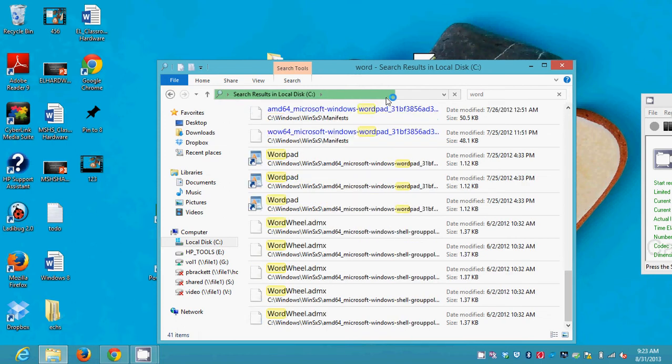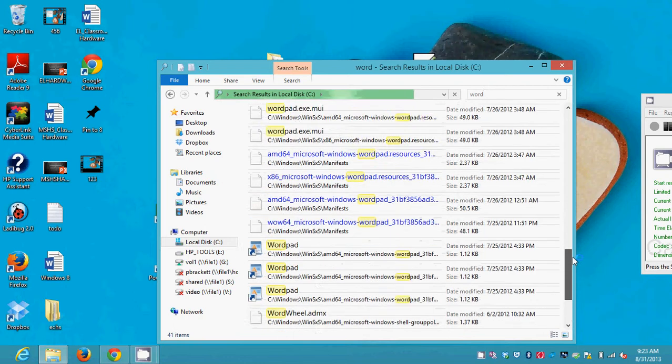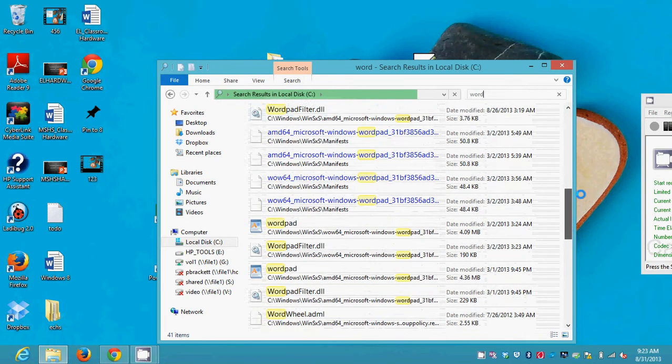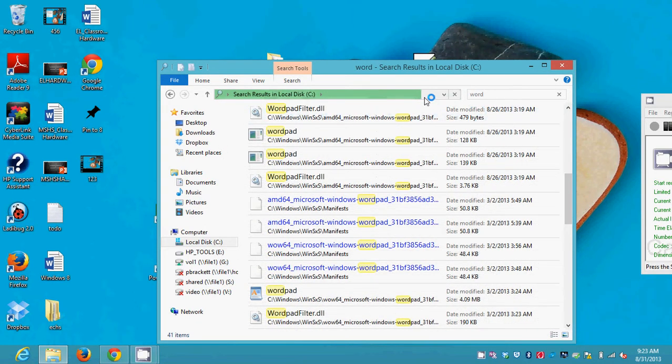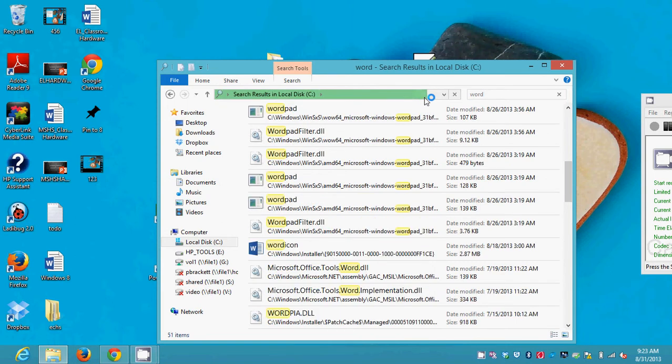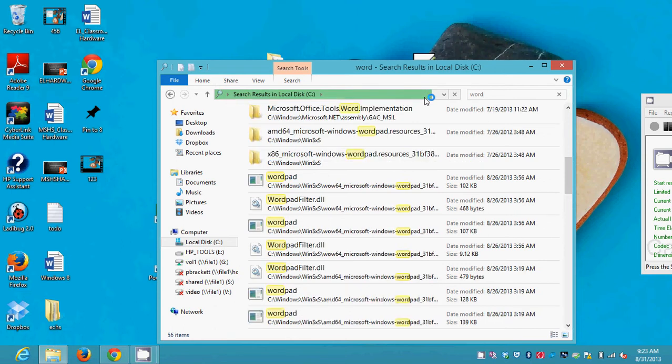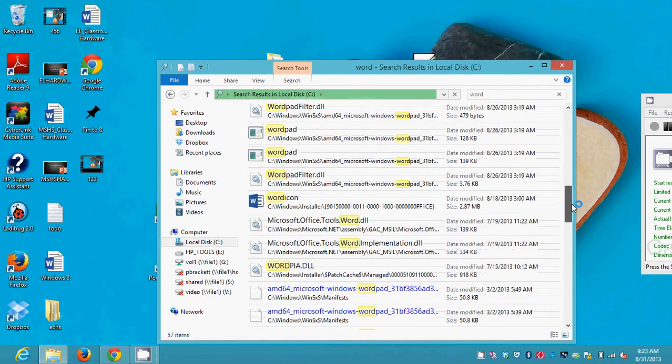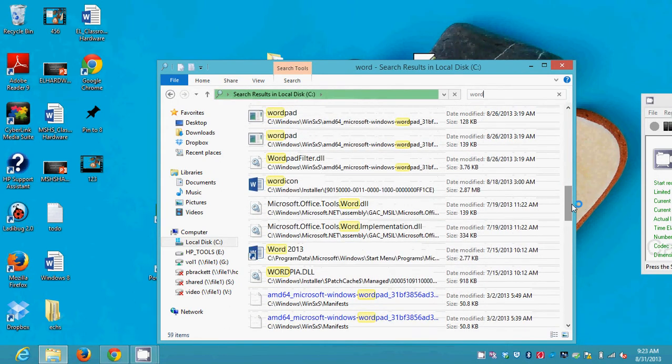You see this search takes a long time because it's searching every file on the hard drive, and that's probably hundreds of thousands of files, especially if your computer's older. The older a computer gets, the more files it has on it. So you see this search is continuing. It's getting close to finished, and so it's almost done. And oh look, there's one that says Word, and it's even got the cool little Word symbol, but it's called Word icon.